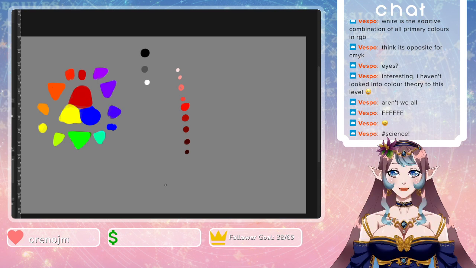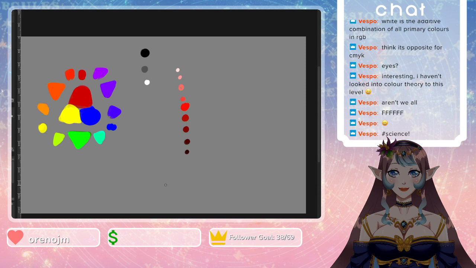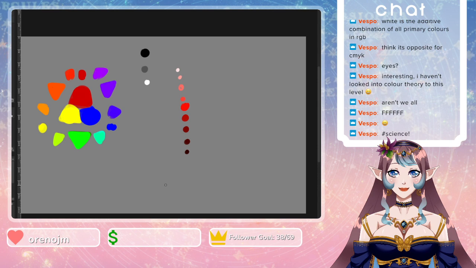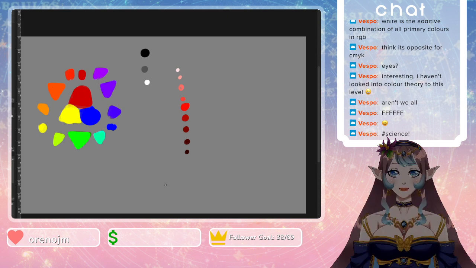Or if you want to make sure that something is easily readable, you play around with the contrast. Like I could probably try to have a better contrast between the word chat and the background, so it's easier to read. I will do it eventually, but you know.